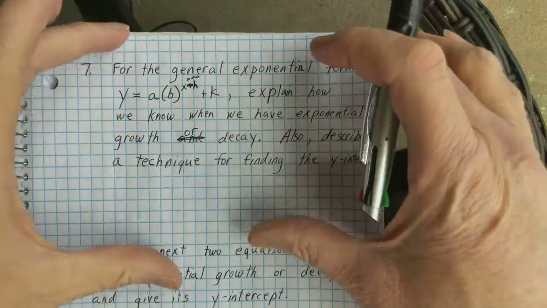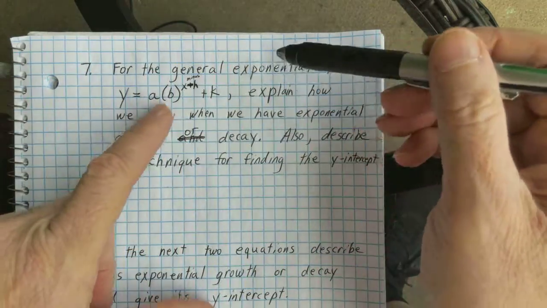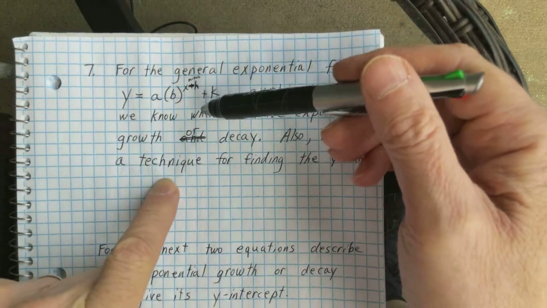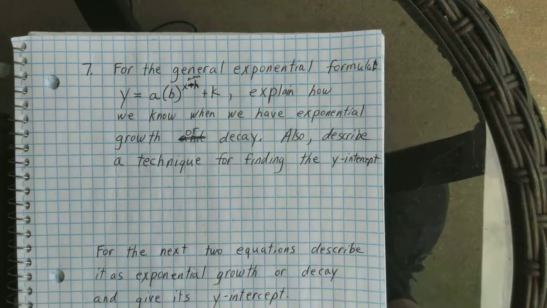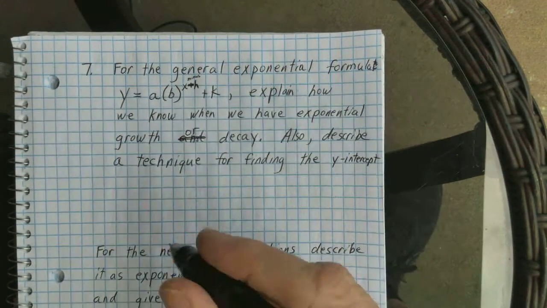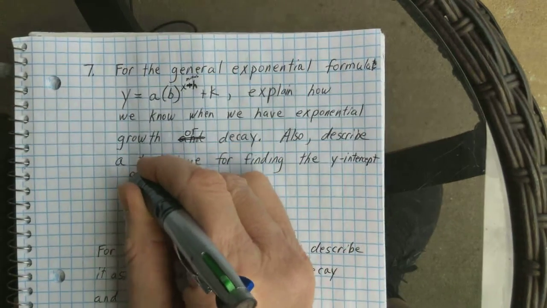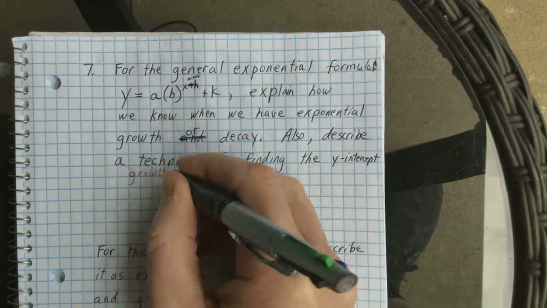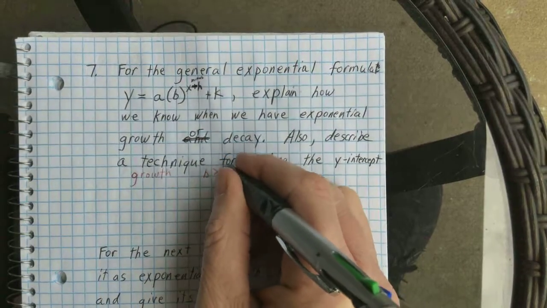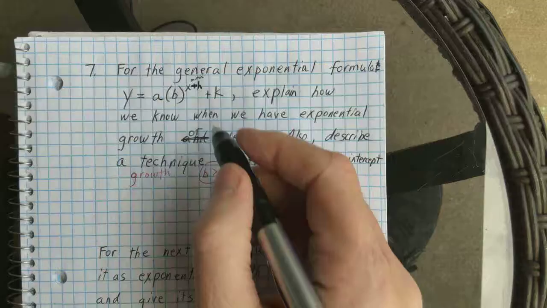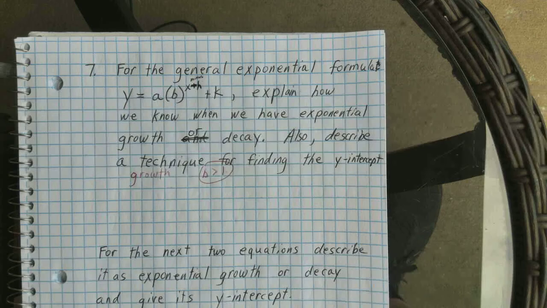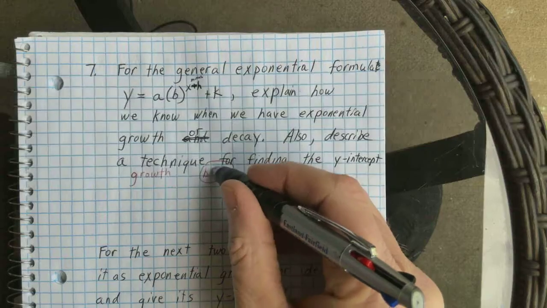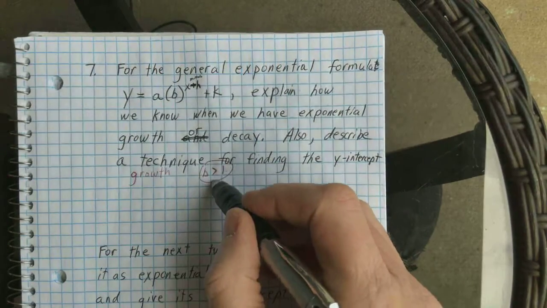You may have a set of matching problems where you'll have to identify the y-intercepts on all of them, and you're also going to have to identify if they're exponential growth or decay. All right, well, exponential growth, b is greater than 1. So the number we're raising to the power is a number bigger than 1, like 1.1, 3, 2.718. Anything bigger than 1 would represent exponential growth.